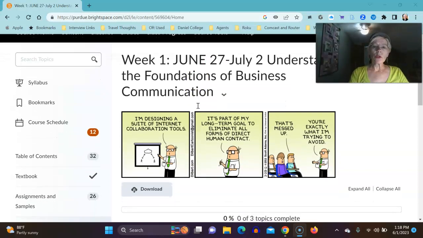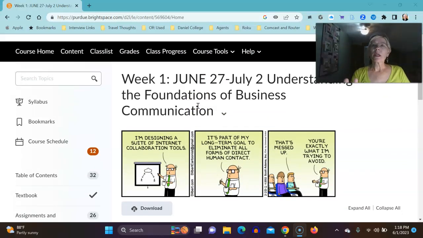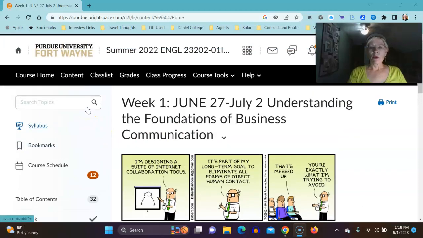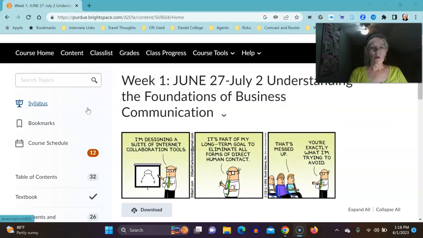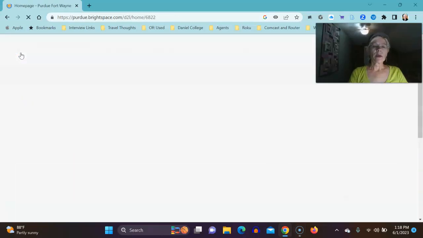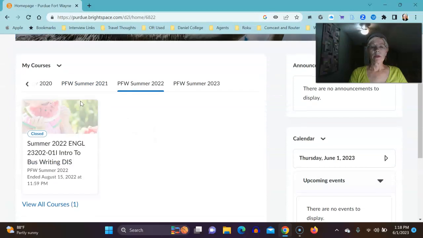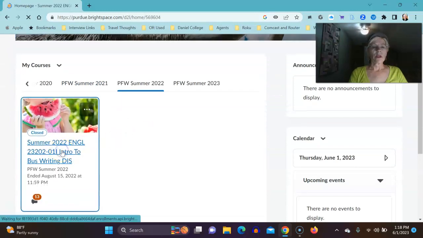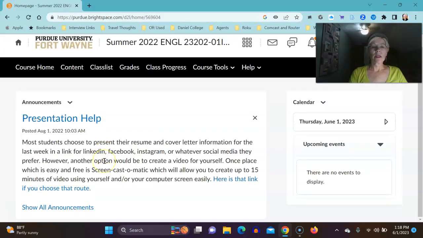So take a look at, first of all, just in case you've never used this particular interface before, maybe you're coming from another college and you're taking a summer course and you're not familiar with Brightspace. I'm going to take a minute to kind of go over that. You can see it looks very different. If you're logging in, let's go back to what it looks like for you guys. So you can see you'll log in here. It'll look something like that. You'll come to a screen that'll look like this.